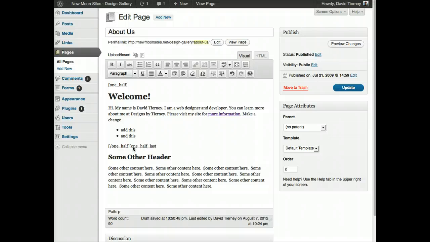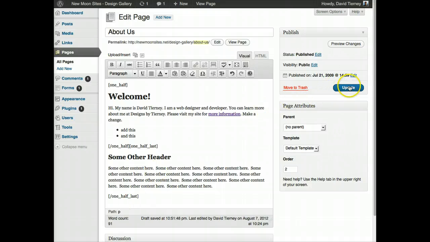And now we're going to do, and this is actually a very common way in which people will add these, 1/2 last, meaning that with 1/2 you've only got 2 halves, so for the last one you put the word underscore last on it. It's just a common way that people are doing it, and you might as well stay with convention because it makes it easy. And it'll only work the way that somebody's created it to work. So here we got 1/2 last. If you had 1/3, 1/3, 1/3, you would do 1/3 and 1/3, and then 1/3 last. Just the last one always has an underscore last on the end, in this example, in the way it's programmed.